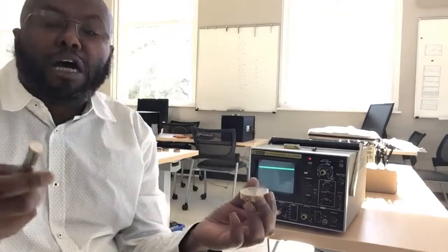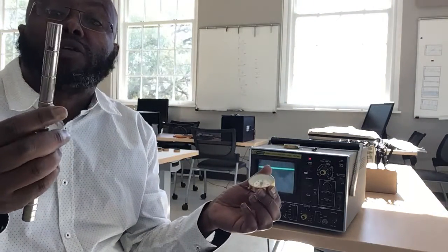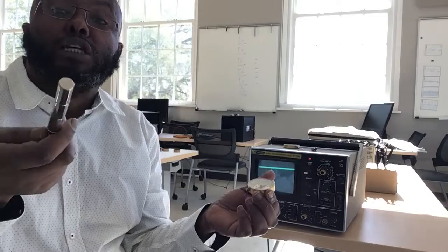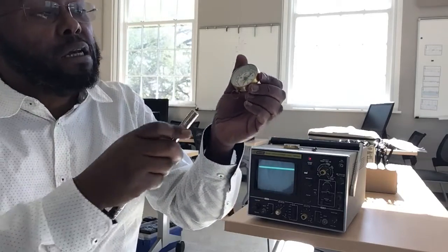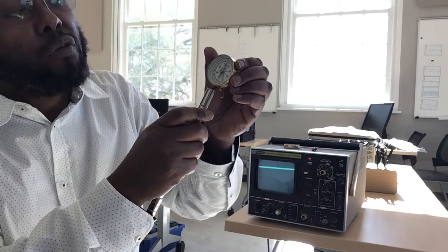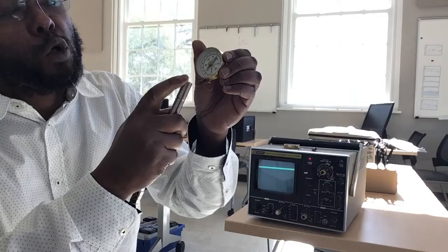So I'm gonna try with a relatively stronger magnet here. So I have a really strong magnet here. I don't know which one is north, which is south. So just watch what happens when I bring this end. So the south pole of the compass is attracted to this end. So this must be the north pole.